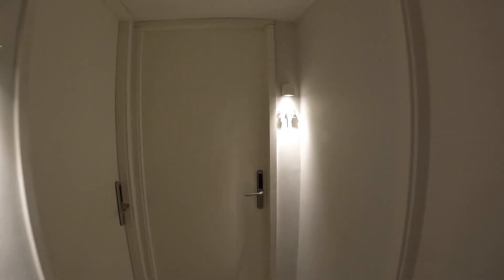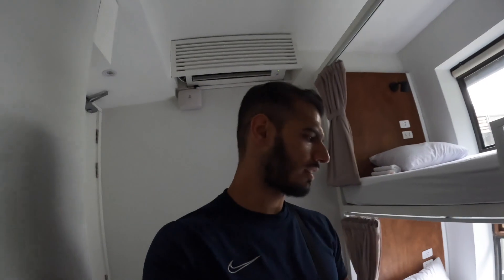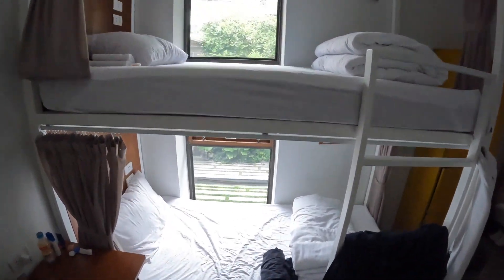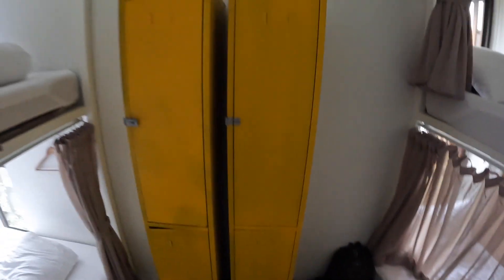And this is the room I'm in - two one twelve. So this is the room I went for: a four-bedroom room. You can go for four, eight, or two, or a single bed which is more expensive. I think one person here, that's three, that's me at the bottom. Got the lockers here and a curtain for privacy. To be fair, it's more or less empty all the time, it's never full - so you literally have your own room. That person just came today; last night I was here on my own.